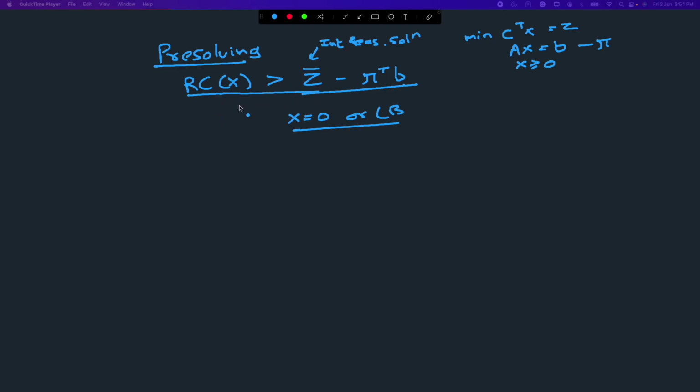This requires you to know how simplex works and what the meaning of all these things is, but you can prove it. In any integer optimal solution, or any LP solution, if x takes a value higher than 0 or its lower bound, then the objective value will be higher than this, and you have already found an integer feasible solution with this objective, so you can obviously fix it to 0.